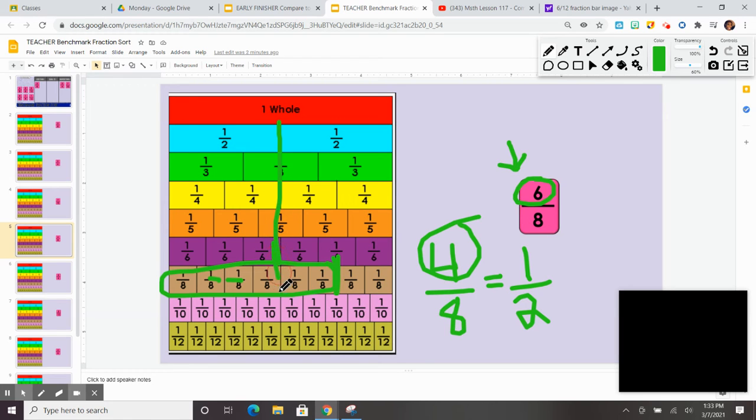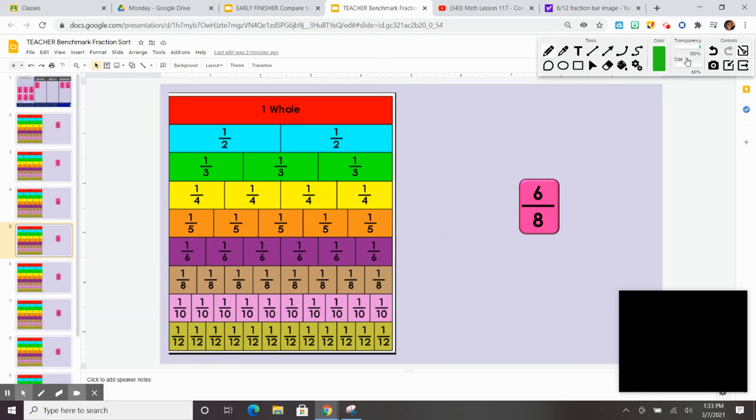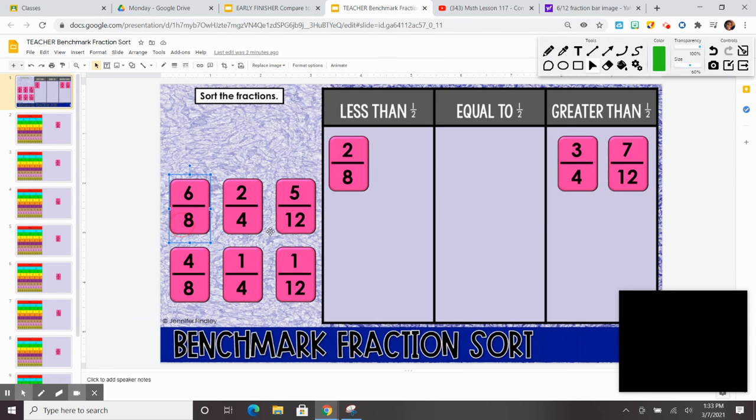So obviously looking at that, which one is closer to the 1/2 or closer to this side? All right, these 6/8 are closer to being 1/2. 1/2 is all the way back here. You would have to go half or another half to get to a whole. So I know that 6/8 is greater than 1/2. All right. So I'm going to delete all of this so I can go back up and put the 6/8 in the right spot.